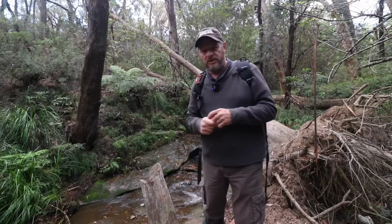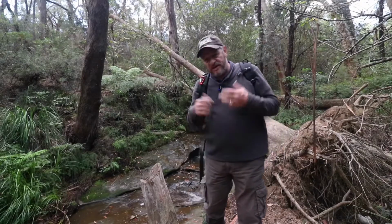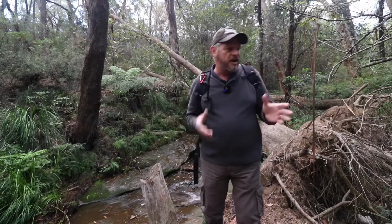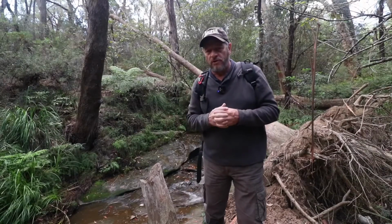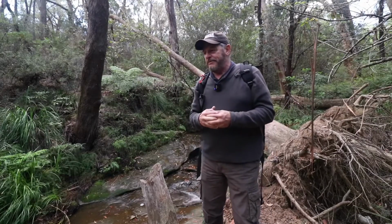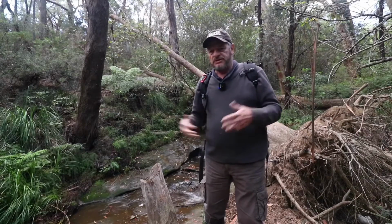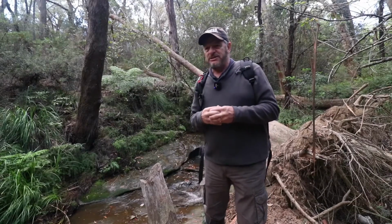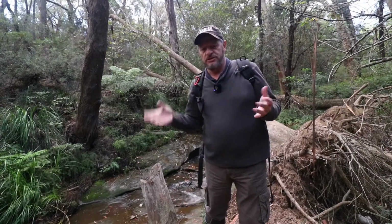The tripod will be in the water, of course. But if you're out photographing waterfalls, have a look around on your way to that waterfall, because every waterfall that I know of has some sort of feeder creek or feeder stream feeding the water to it. It doesn't matter where you are, every waterfall has one. Sometimes they're easy to get to. This one isn't too bad to get to. There's others that are moderately hard, and then there's others that are just virtually impossible to get to without a helicopter.